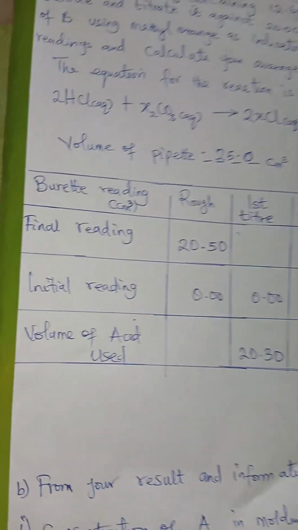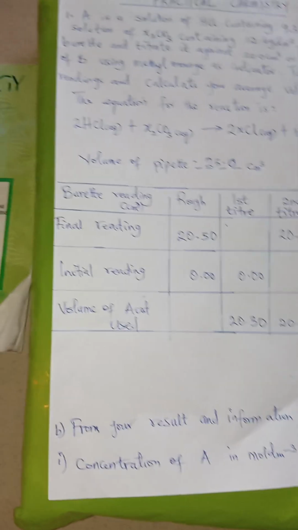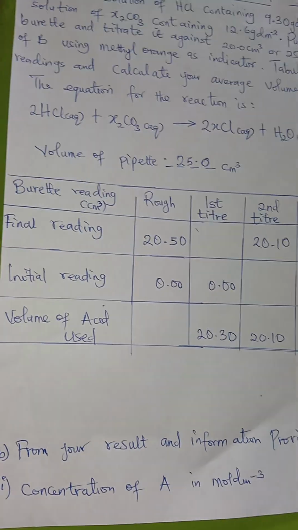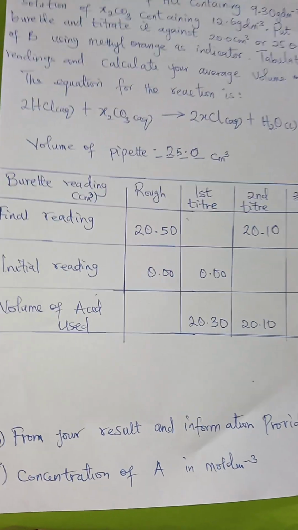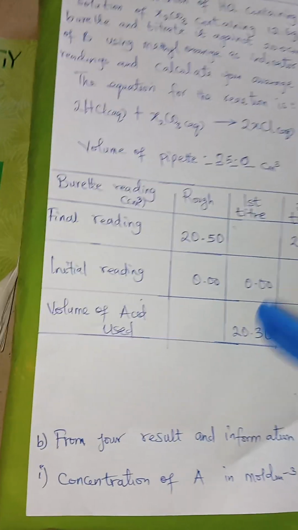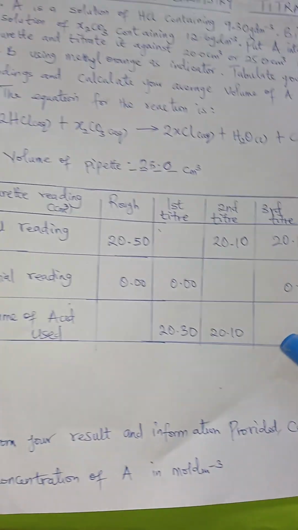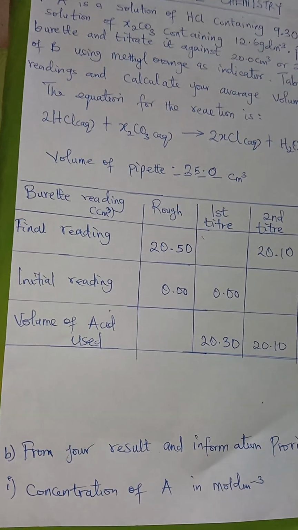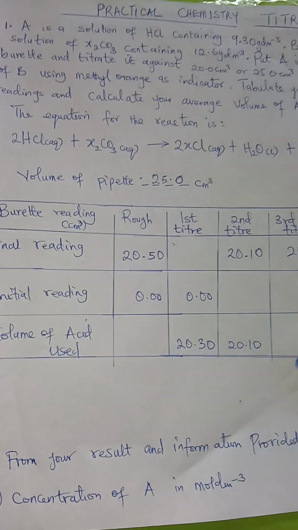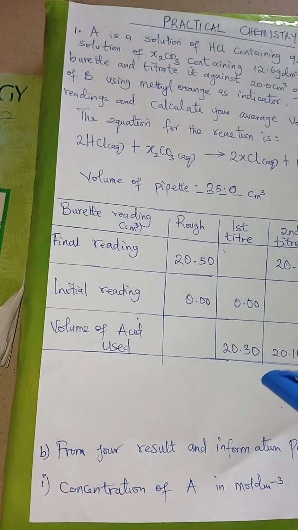Now, for clarity's sake, please, this is an alternative to practical. There was no formal titration that was done. You can see that a table has already been made. Now, I believe we all know how to carry out the real-life practical before we get these values that we will tabulate. So please, students, if you are not familiar with titration and how to get your burette readings tabulated right like this, please try and do that, or you wait for the next video where I will perform a live practical on titration, and then you learn from it.